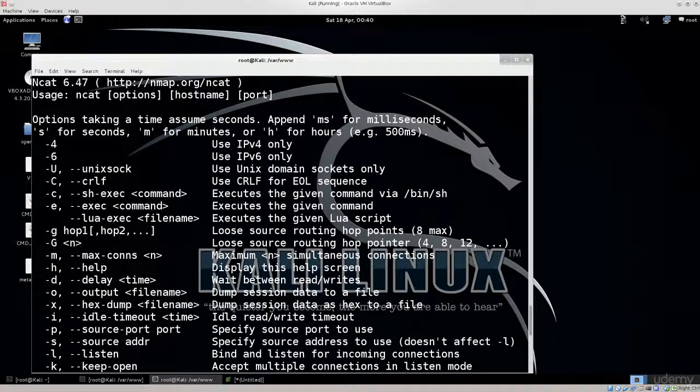Anyway, what we are looking at today is this function E, which is the exec command, whatever you pronounce this. Basically, it executes a given command, which is very nice. And this one is for bash, I think, but doesn't really matter.